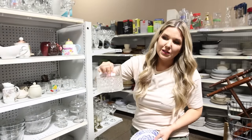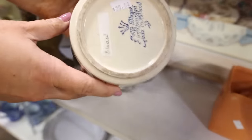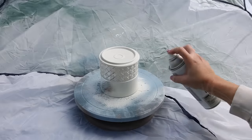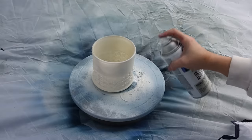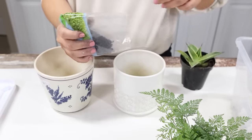I just spotted this vase for only $3 — I'm going to paint it and put it in a grouping. I wanted to put two potted plants together. I found one that was a little more expensive, but when I find something I really love at the thrift store, I think about what it would cost new. I also found a clear container and spray painted it with a color called Sand Dollar — one of my favorite spray paint colors. I spray the underside first, let it dry, then flip and spray the top. I picked up some plants at Walmart, but they were a little small, so I added rocks to the bottom before putting the plants in.